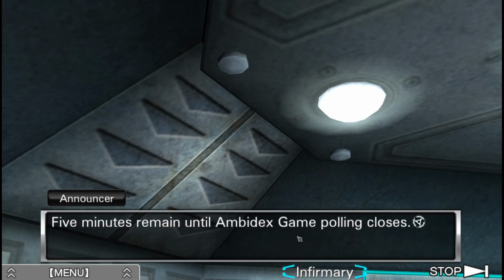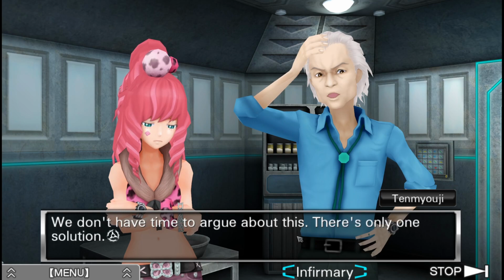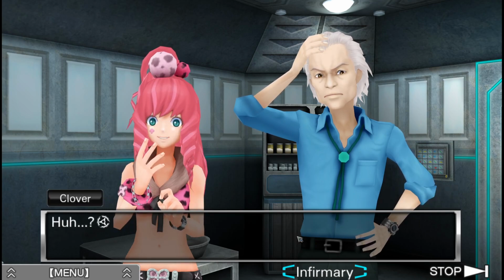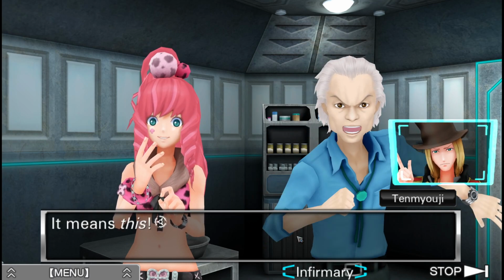5 minutes remain until Ambidex game polling closes. We don't have time to argue about this. There's only one solution. Clover, you're going to have to go vote for us. Huh? What does that mean? What, did I use big words? Huh? It means this! Oh, my goodness.